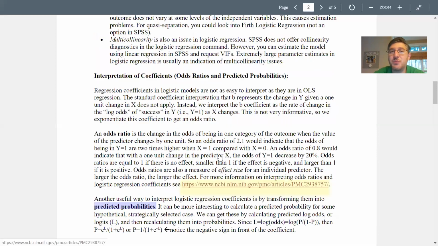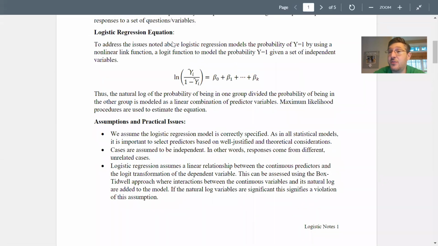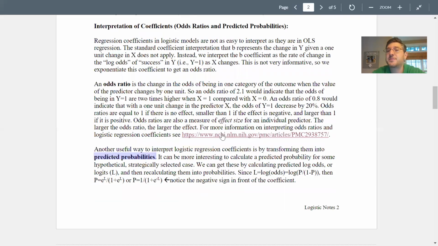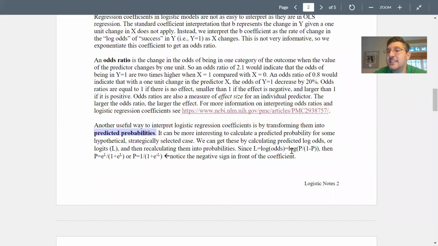Basically, all we're doing is converting these log odds into probabilities. This is the probability of success, and this is the probability of failure. Essentially, the probability you're in y equals 1, and the probability you're not in there, which would just be 1 minus that probability. So we're taking this log odds and then basically solving for p here. So we could exponentiate both sides, and we would come out here. We could then factor this out, and we would have this. So you could use either one of these formulas.